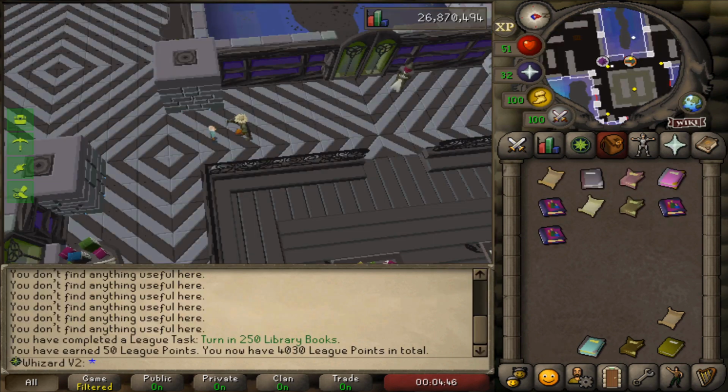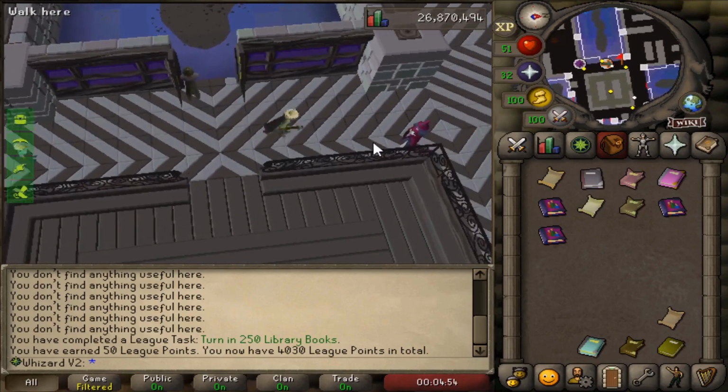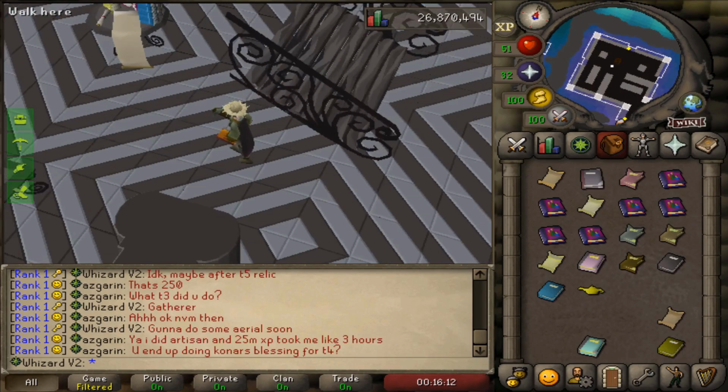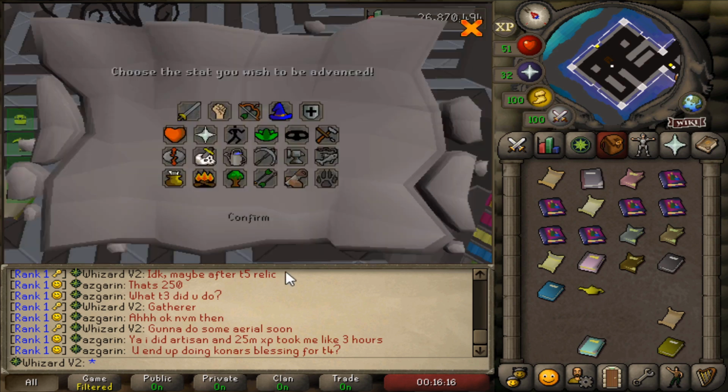Oh sweet, I just got 50 league points completely out of the blue for turning in 250 library books. I was not expecting that. That's a nice welcome surprise. The last 2 random events I've gotten have both been XP randoms. The last one I got was the school one, and now I get a genie, so that's pretty good luck.